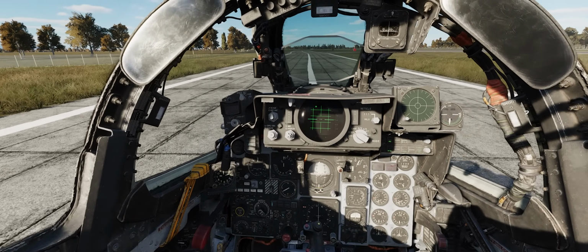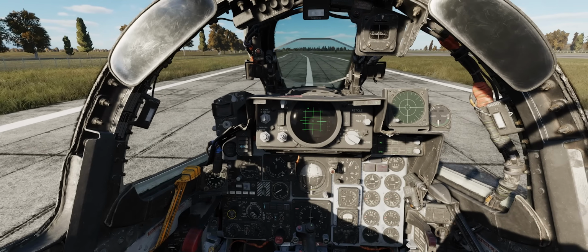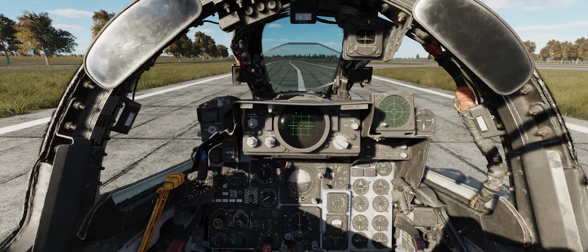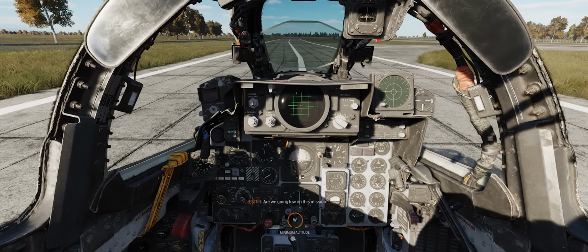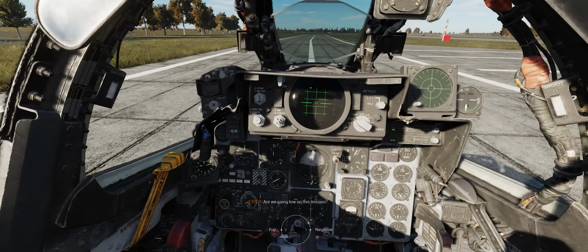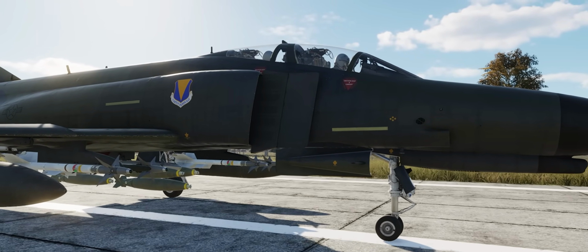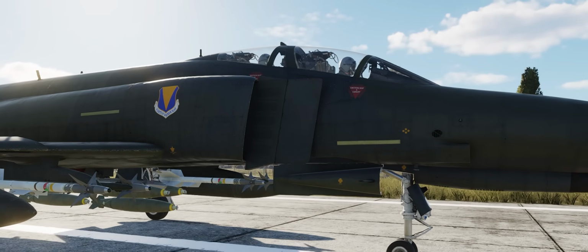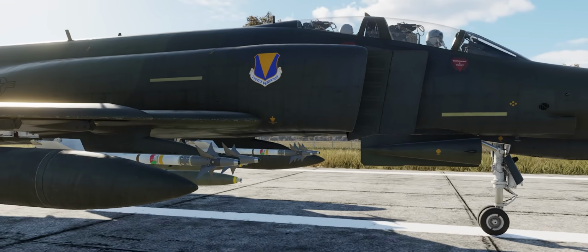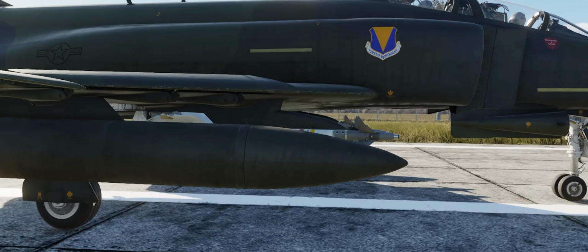I will tell you for sure, though, that this model is a classic Heatblur model in that it features a great deal of attention to detail, which is, of course, a great strength of Heatblur. But it also means that Heatblur modules can be a little less than accessible to the average pilot. The documents that come with the modules are models of technical documentation, but practical how-to guides, not so much. Don't get me wrong, that is not a reason not to buy this aircraft. But it is a reason why some people may find it difficult to get their full money's worth out of the module, because the learning curve is nearly vertical.